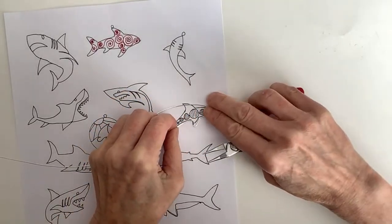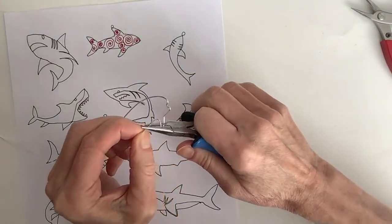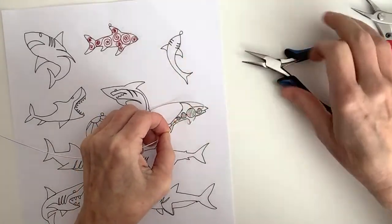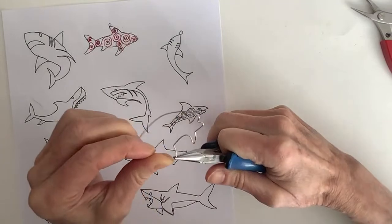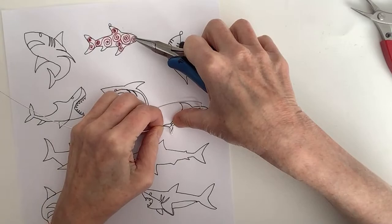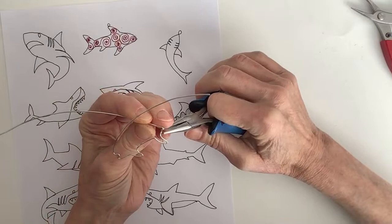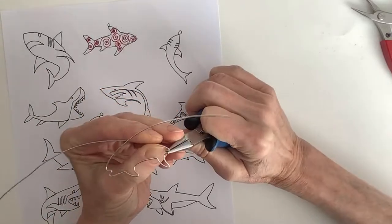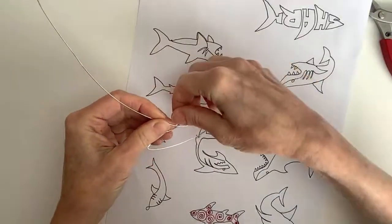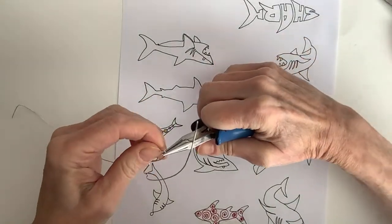And then, like I did with the horses previously, I did a whole bunch of tutorials for the horses after the fact, after I'd done the live stream. I think I did two live streams with the horse and then all kinds of tutorials as well. So the horses were fun. You guys give me all kinds of really cool requests. So if ever you have requests for things you want me to do on the live stream, let me know. Next week I'm going to be making monkeys, so that'll be fun. Haven't you always wanted a monkey? Let me know in the comments if you know the reference for that.